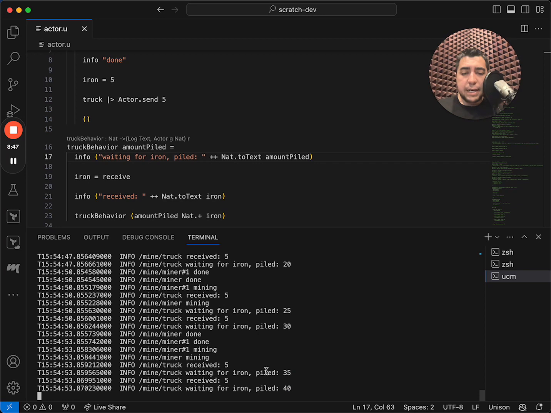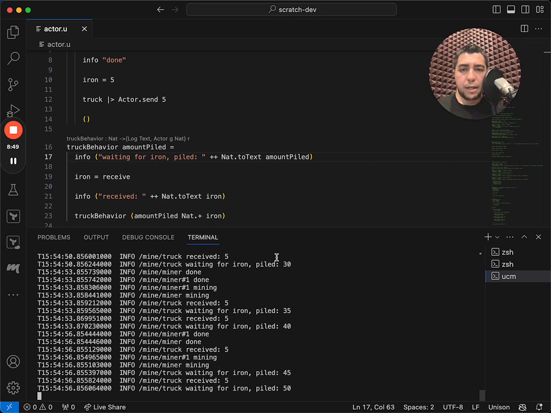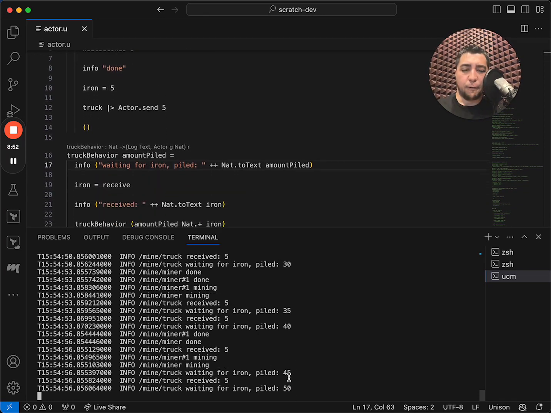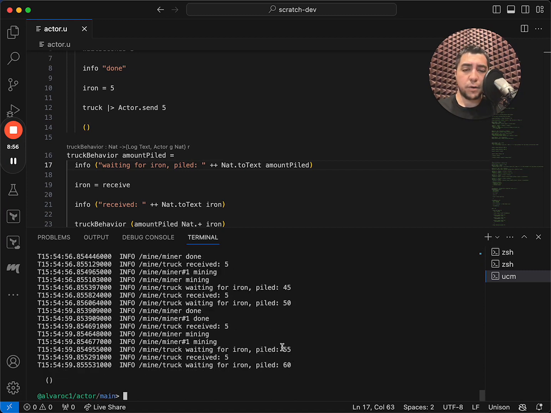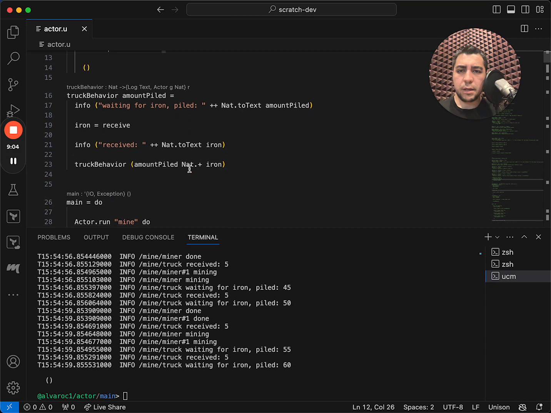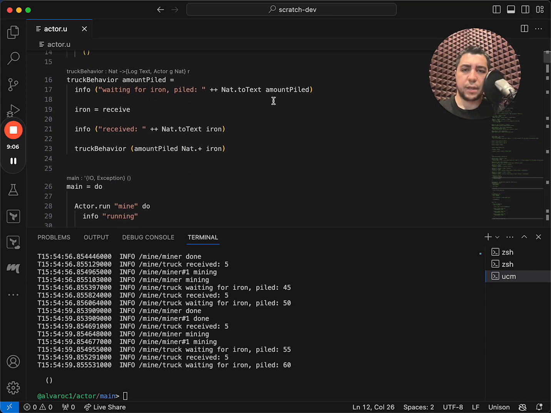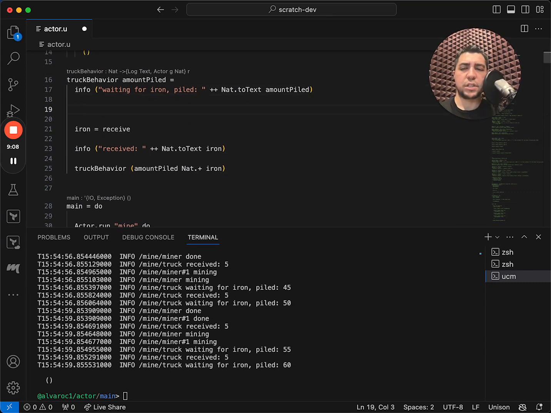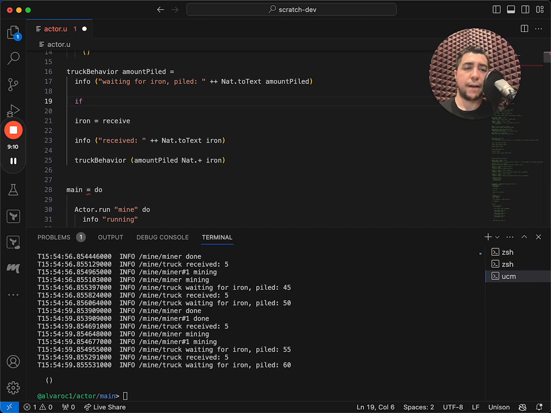But now let's say the truck only has a capacity of 30. So once the pile has reached 30, the truck needs to make a delivery. So what we will do is, as part of the truck behavior, at the beginning, we will check if we have enough to fulfill the truck's capacity.